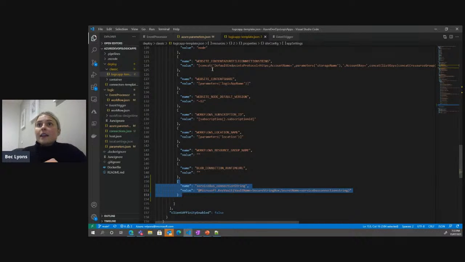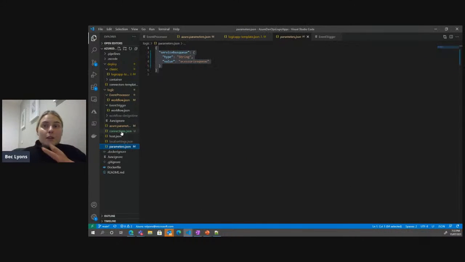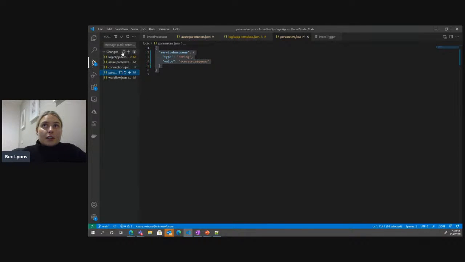I would give that a save, and that's all I need to do. So I've created my new service bus connection in my workflow.json. I've copied all the different parameters that I need to different parameter files so that if I need to deploy it to different environments, I can change it there. And I've made sure that my app settings are propagated into my Logic app resource. So that's all you have to do to create a new built-in connection. So now let's go ahead and push this up and talk through the pipelines that will go and deploy this.